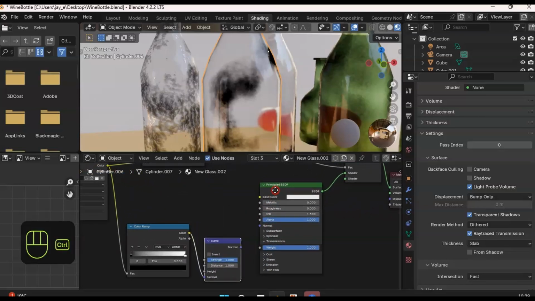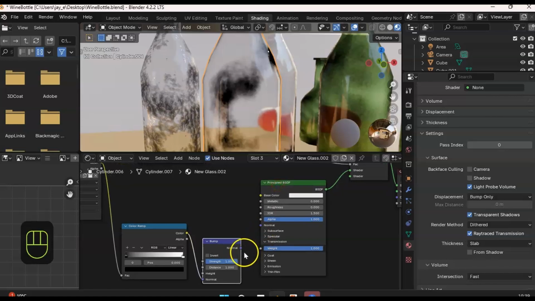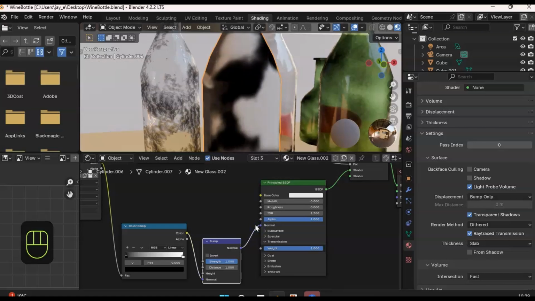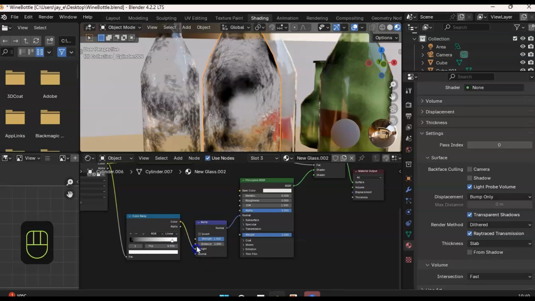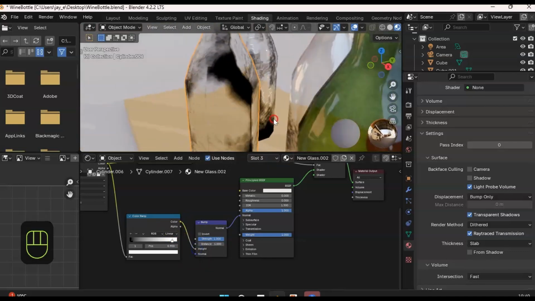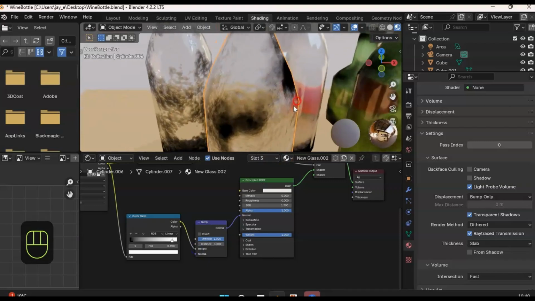And then we're going to connect that up to the normal. And then where we've got it going into normal, we need to click that into height. And there we can see it's already starting to have effect.